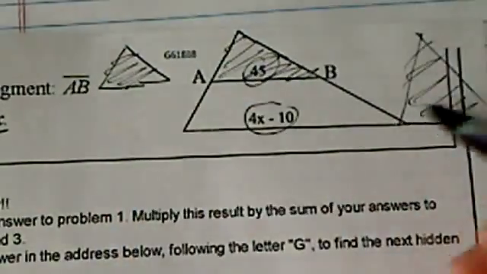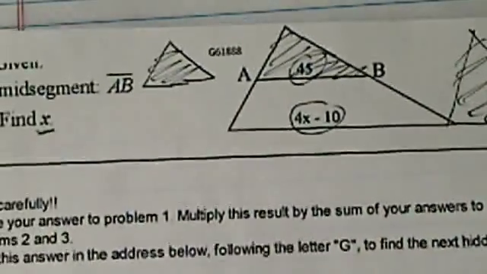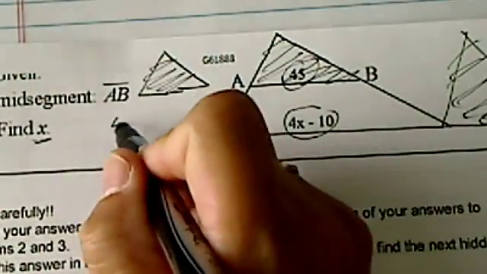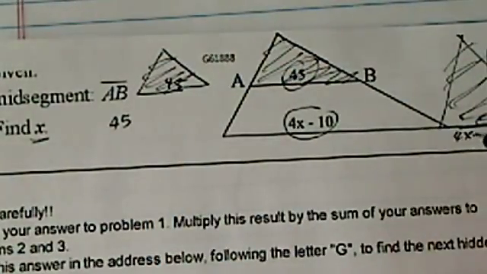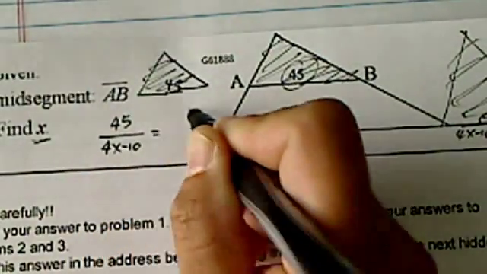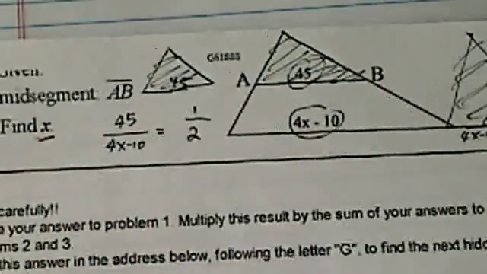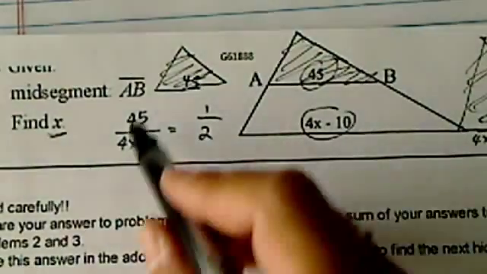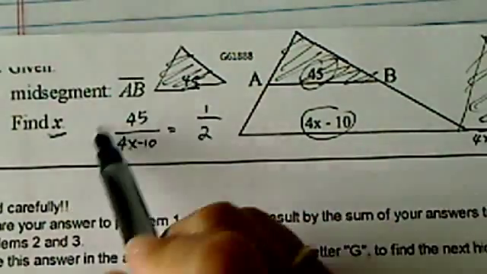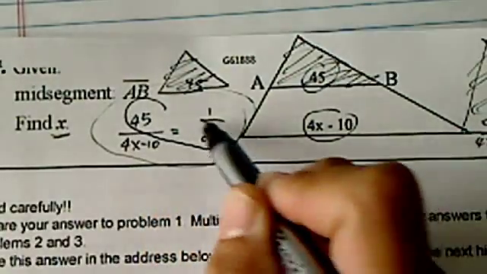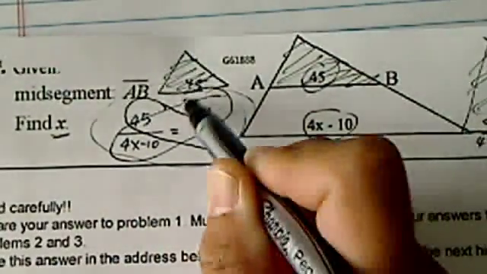As you can see, this triangle is half of this triangle. So everything that's cross-bounding is always half of them. So 45 is of the small triangle here. And the long, big triangle here is 4x minus 10. So 4x minus 10 ratio-wise is 1 to 2 ratio. This is the small triangle. Here is the big triangle. So from here, the quickest way you can get rid of this fractional equation is doing this with what I call diagonal butterflies.